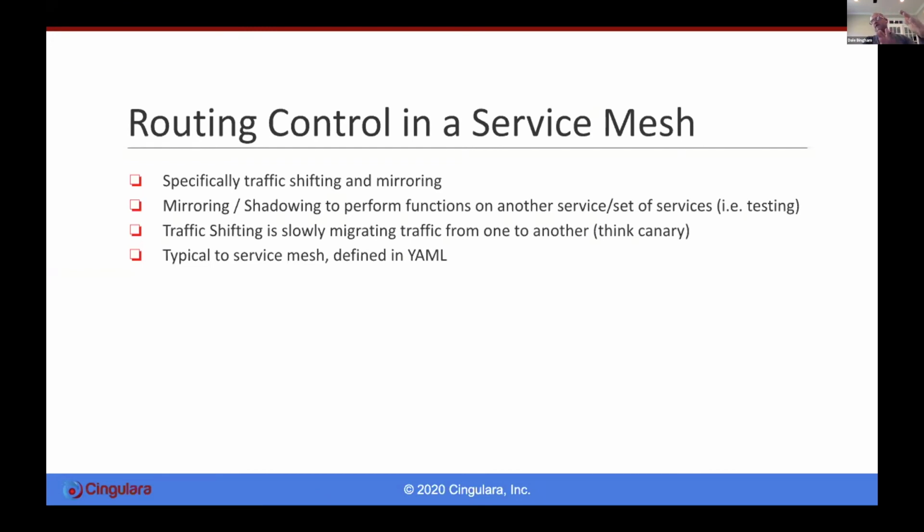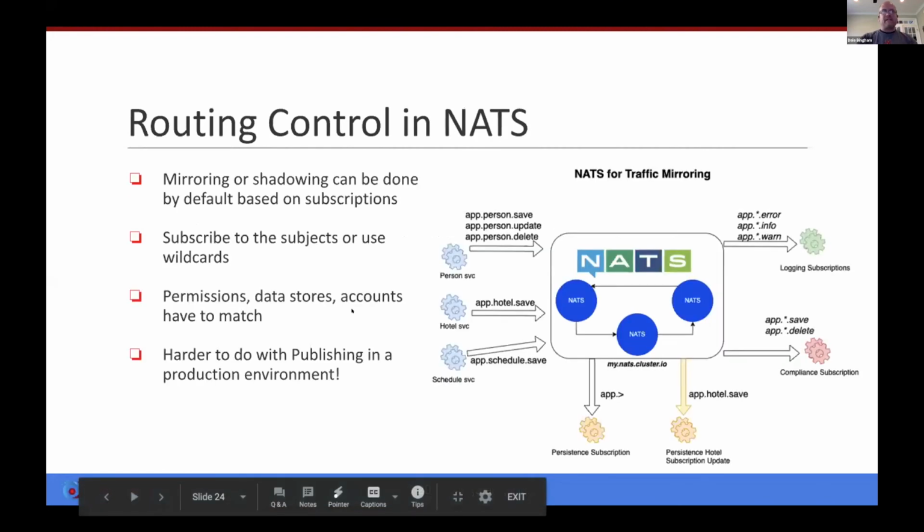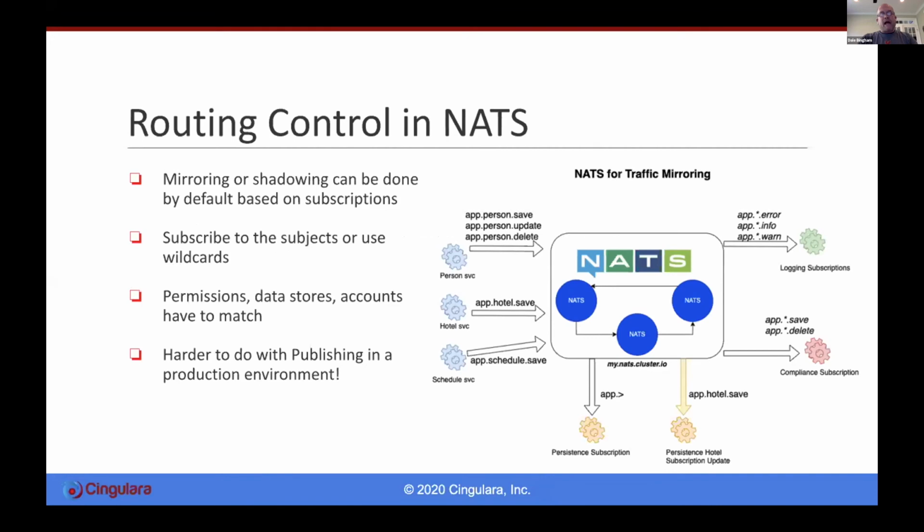Traffic shifting is basically migrating them from a version 1 to a version 2 slowly over time, things of that nature. I've done that in a service mesh, testing it, at least locally, with YAML files that you apply. You know, it's YAML hungry. As far as looking at that again for NATS, the mirror and shadowing, I've literally done the mirroring and shadowing with subscriptions, though I haven't done it with publications. As far as NATS goes, I subscribe to the same thing, whether it's a wildcard, whether it's everything, whether it's the same exact subject.